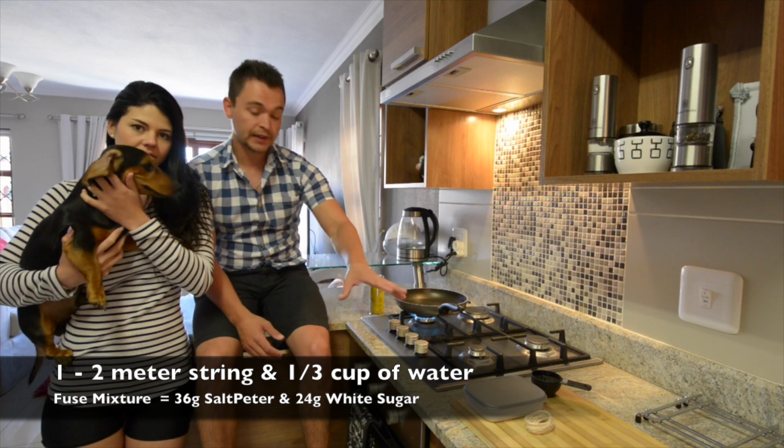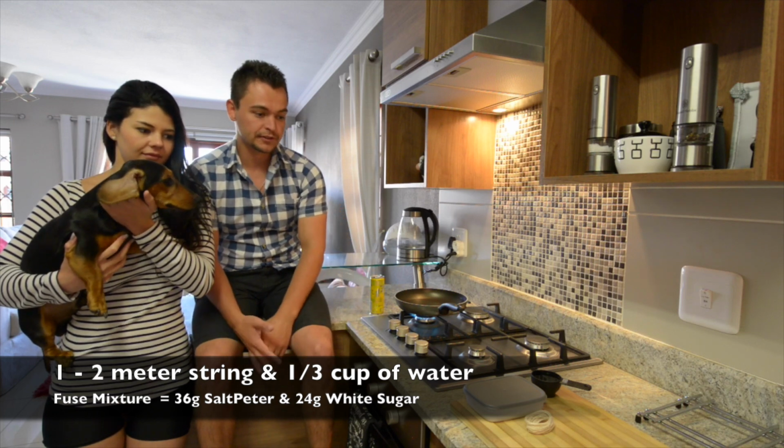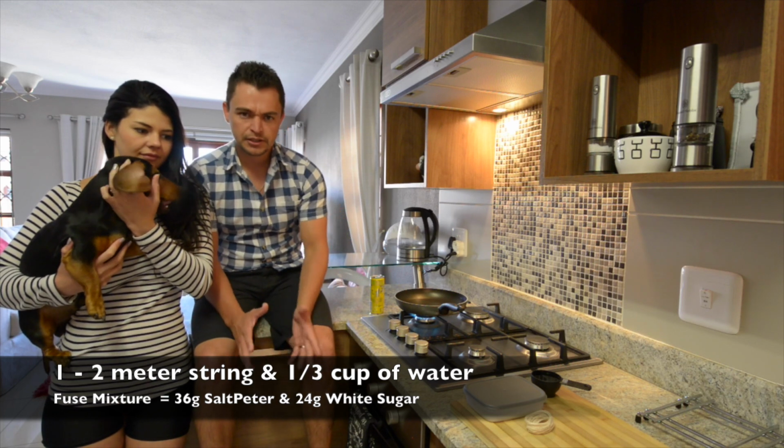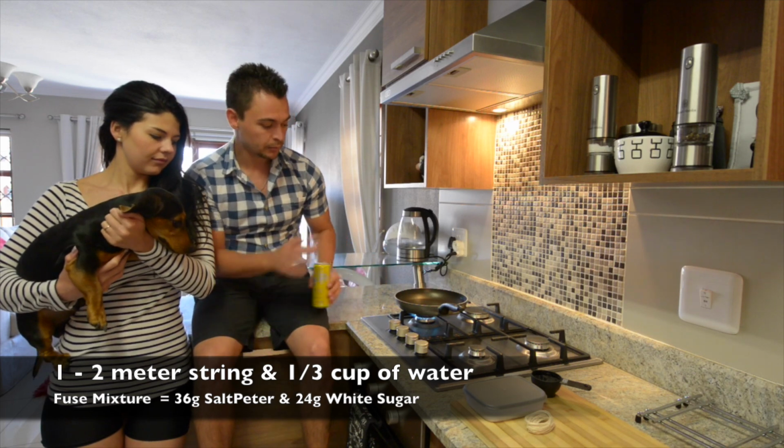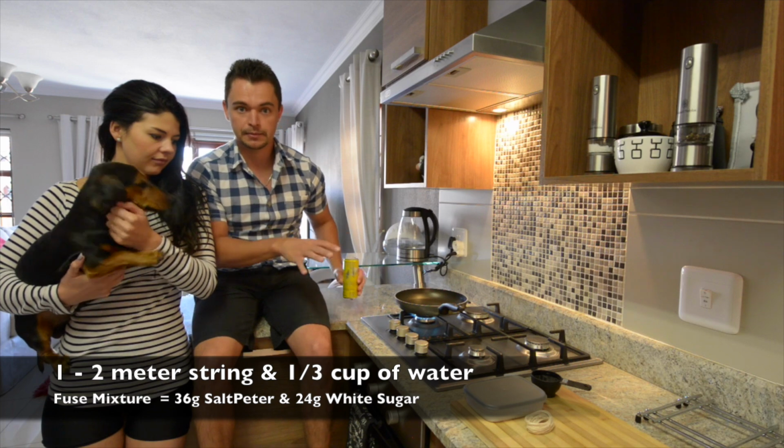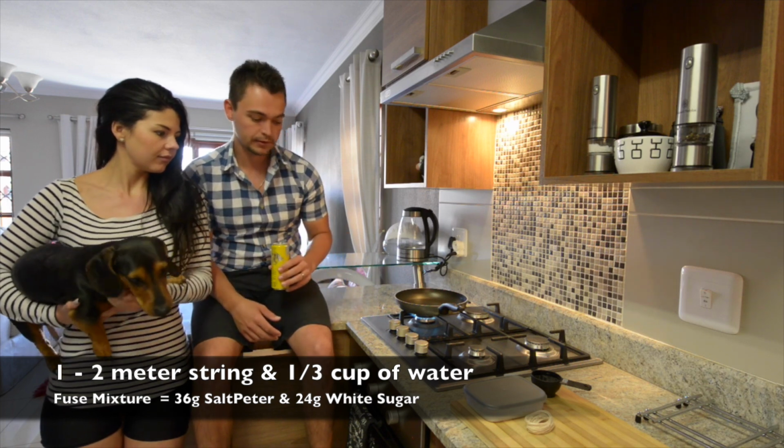We've already done the mixtures with the saltpeter as well as the sugar, so we don't have to actually do it on camera, it's just going to take too much time. And then, once we've done that, we'll go into actually making the mixture that we're going to pour into the Red Bull cans.